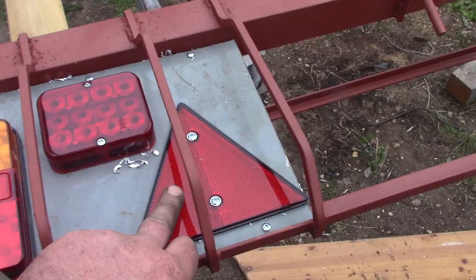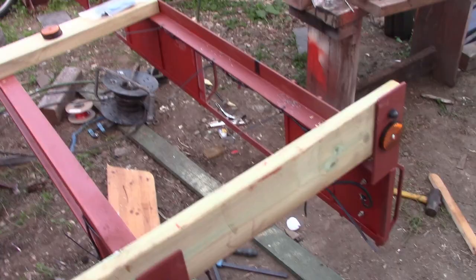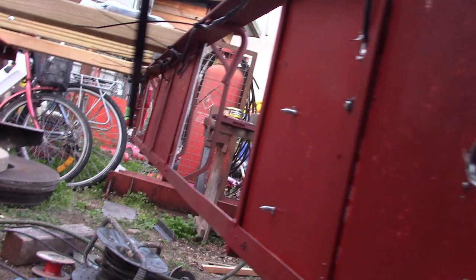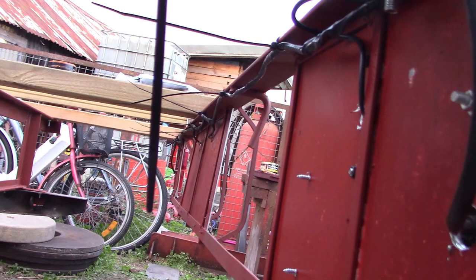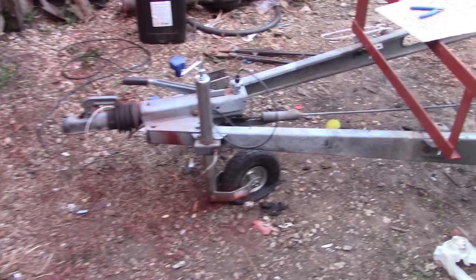We'll just stick a bit of paint on them and hang the lights up. Stop, side indicator, fog, reflector, number plate lights — same again on that side. This is the legal requirement in the UK for the trailer. Frame's on the back, looks pretty reasonable. Got my reflectors down the side, little covers on, loomed it up with insulation tape — not untidy. I would have liked to get that loom running in a different area, maybe a bit of 1x3 timber on top.